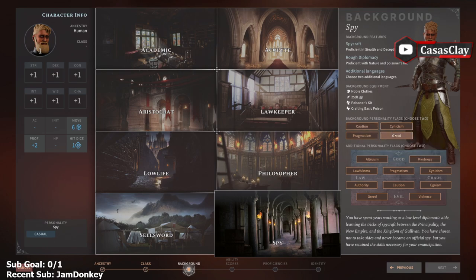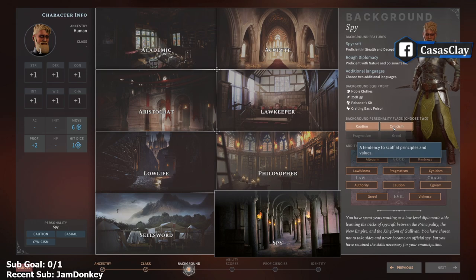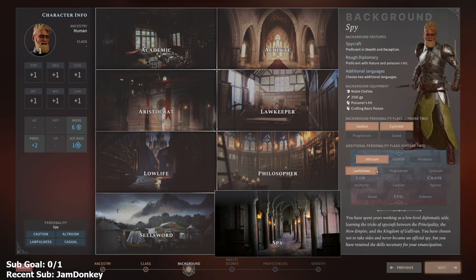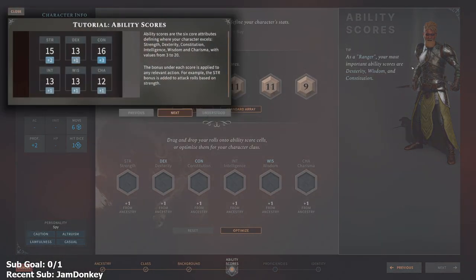So choose two. Background personality flags. Caution. Take one's own safety above all. Cynical. The value practicality over principles and greed. Oh boy. How about if we're cautious and we're cynical? Cynicism. And then choose two. Chaos, law, evil. Always try to help those in need. Let's do that because we're a nice guy. Follow rules, laws, and order rather than chaos. Practicality over principles. Authority. Greed. Let's do these two. We're a nice guy. And we follow the rules, although we're a spy.